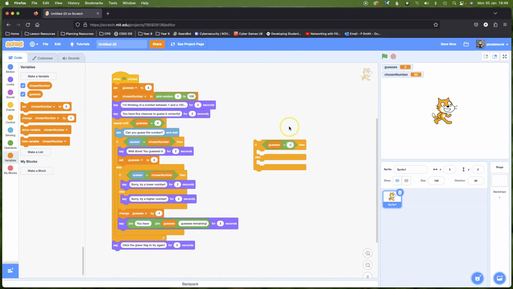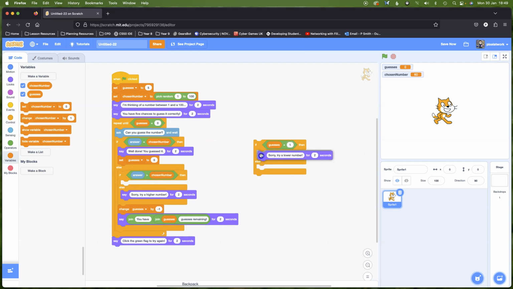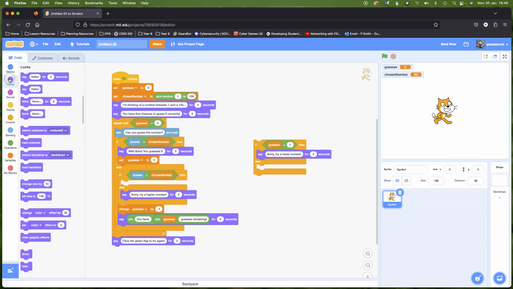Now, here's the funny thing about Scratch. Okay, this greater than is also equal to. So equal to or greater than 1. They don't tell you that, but that's what it does actually mean. Okay, so if it is, we want to give feedback, sorry, try a lower number. If it isn't, we kind of just want to say, well, sorry, you lose.